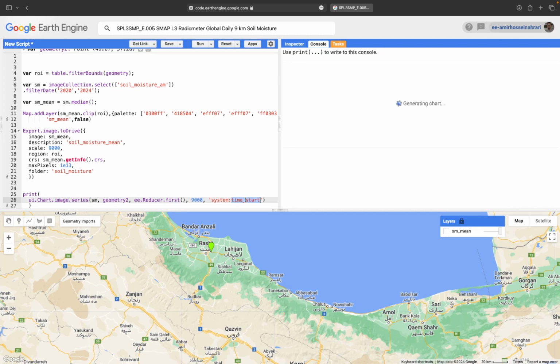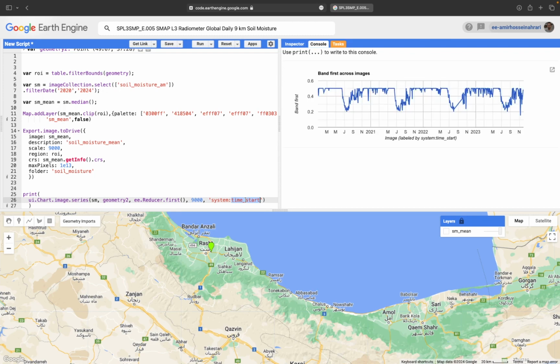Again, the calculation is taking a little time, and you can also reduce the temporal resolution to monthly, 10 days, or whatever you want. Here you will see the variation of the soil moisture on different dates.